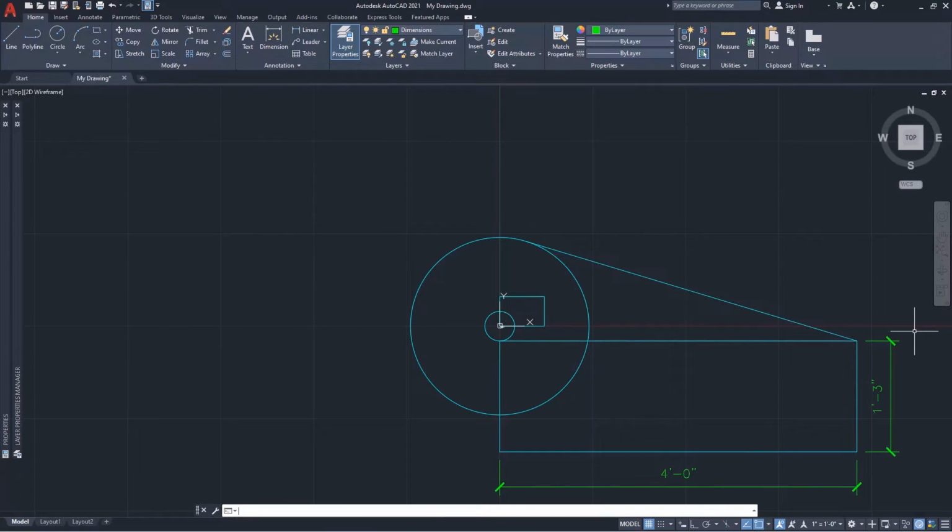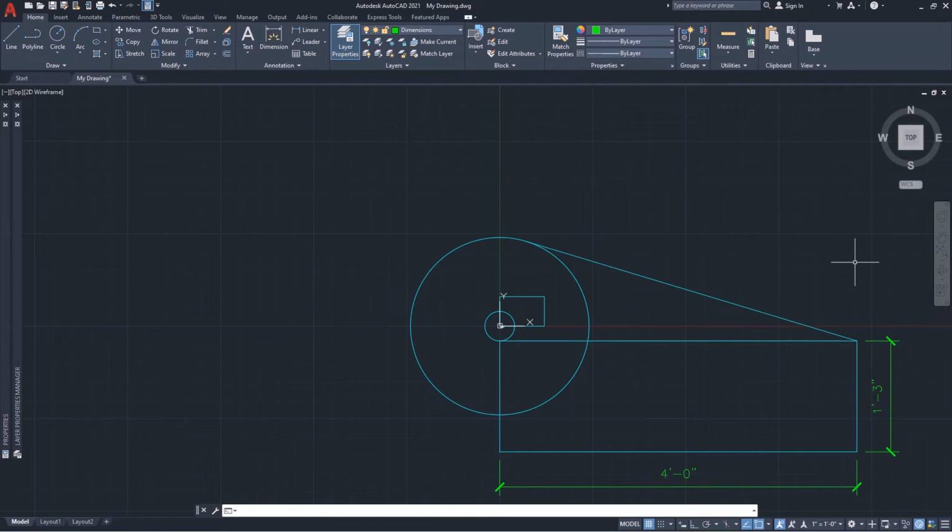Recall that the linear dimension tool only provides dimensional distances along the X and Y axes. As this relates to our angled line that stretches from the top right corner of the large rectangle and runs tangent to our large circle, the only values the linear dimension will provide are the relative changes of this angled line in the X and Y directions.